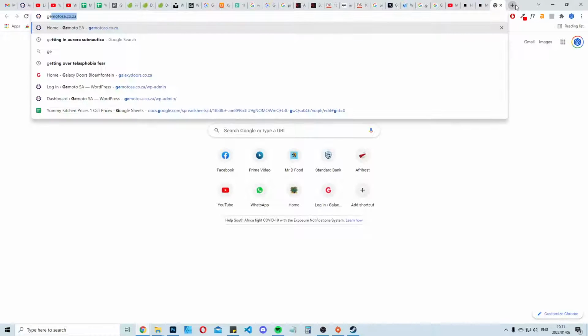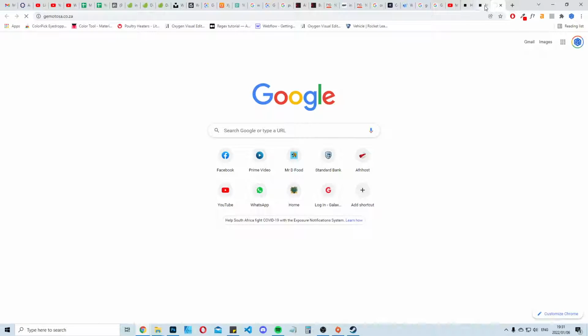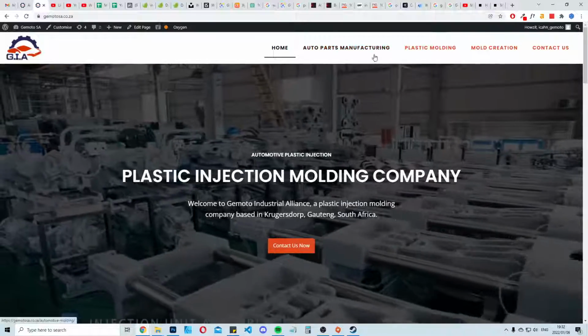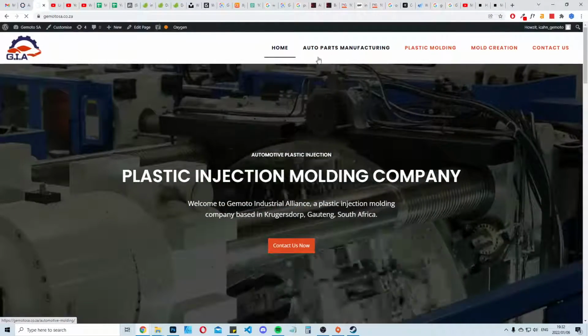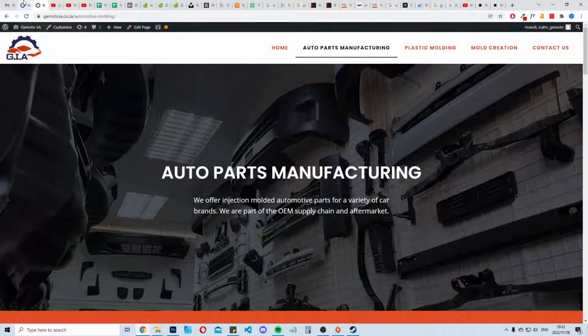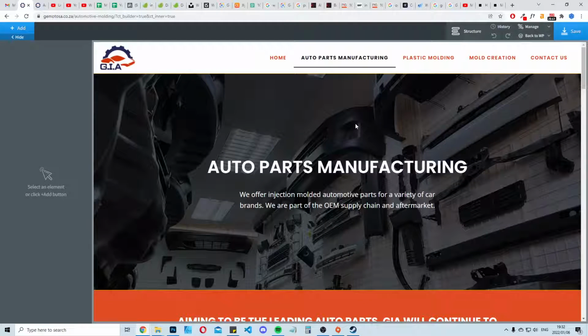This loader normally takes a bit of time to load in as it's compiling all the code and how it should run and all of that fancy technical stuff. So now we just wait. While we wait, I want to open up a front view. Obviously we're on the back end now, but I want to open up another front view so we can actually have a look at our changes. So I'm going to go to auto parts manufacturing here. So long, obviously you'll see this. We are inside the editor now. It's going to look a little bit different from our front view.